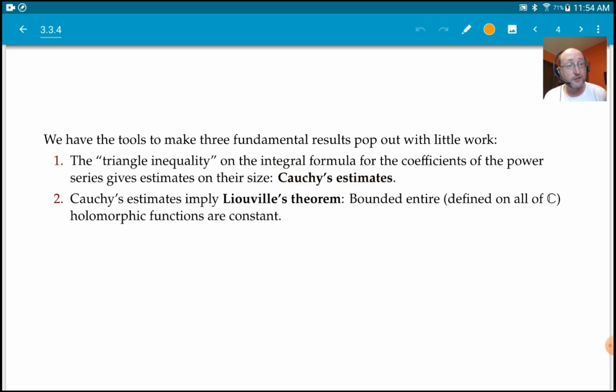All right. Now, from that, as a sort of immediate application, we're going to prove what's called Liouville's theorem, which, by the way, is not due to Liouville. Liouville proved a different theorem about a different set of functions, not holomorphic functions. This should really be called Cauchy's theorem, but that would be really confusing. So everybody calls it Liouville's theorem because it's sort of the same kind of conclusion as the theorem that Liouville proved, but Liouville proved it about different functions.